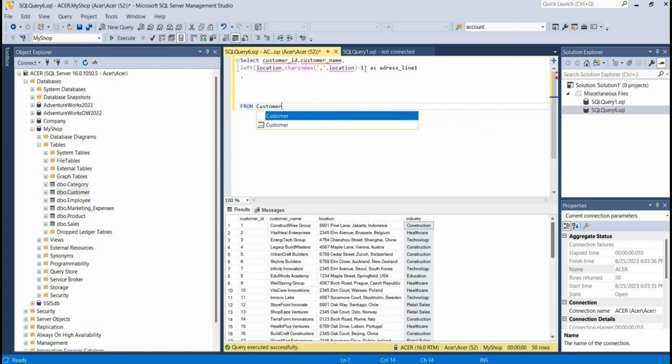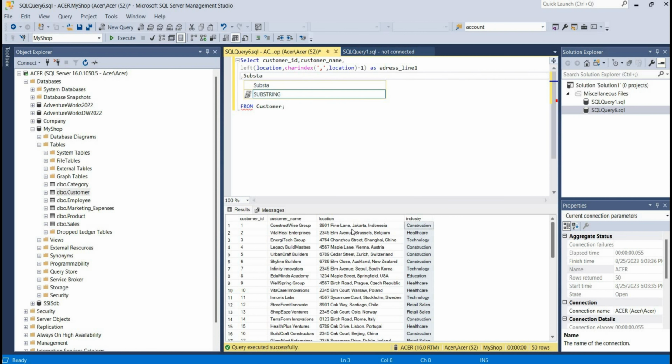Okay, then let me write from customer. Okay, now we are going to extract city. Let's use substring method. So first parameter of substring is column, then second parameter is starting point.